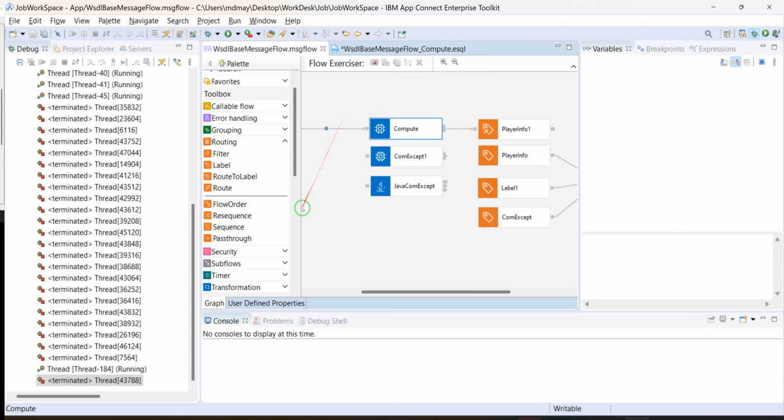So the flow is not finished. Since the flow is not finished, we will not delete the data from the environment. Even if we come to an exception or Java compute node or go to a different API and come back, still the data will be in the environment. It will not be deleted because I will use it through all my message flow. Once it is completed and finished, I recommend deleting it.